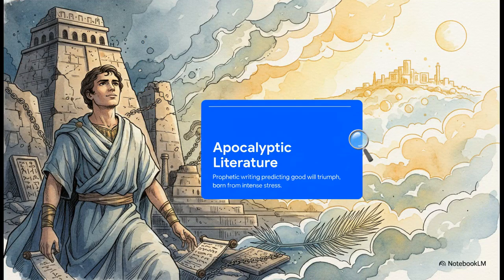Okay, so picture this. The year is 605 BC. Daniel, who's this brilliant young guy without any physical defects, has been taken captive by the massive Babylonian Empire. And he gets thrust into this intense re-education program to learn the language, the literature, and the whole culture of Babylon. It's out of this incredibly high-pressure environment that a genre called apocalyptic literature really emerges. Basically, this is a type of prophetic writing that looks forward to a time when good is finally going to triumph.